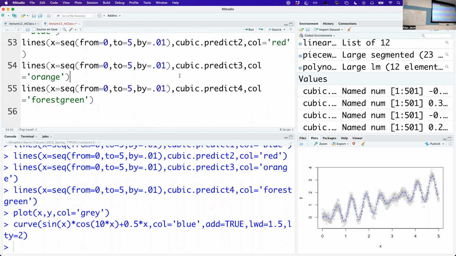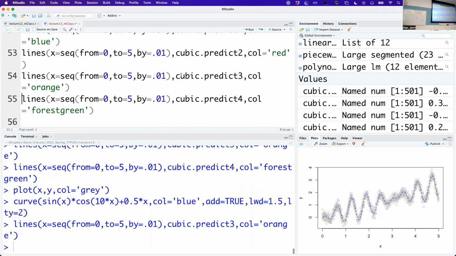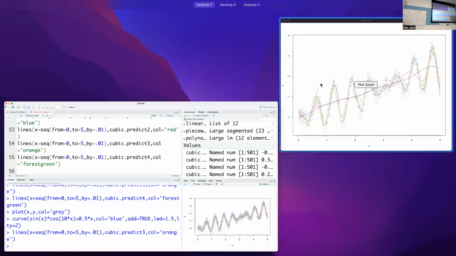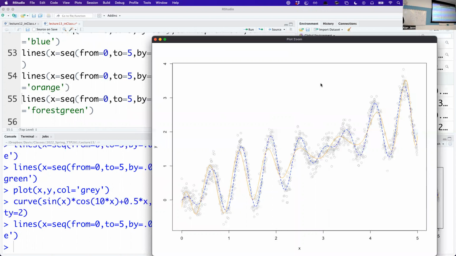Okay, so let's look at cubic predict 3. How this does. So we can see it's offset a little bit. It kind of has a harder time here because it's not given as many knots to work with. But generally the shape of it looks pretty close.